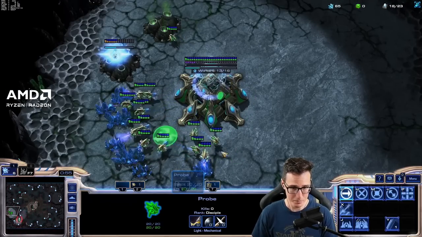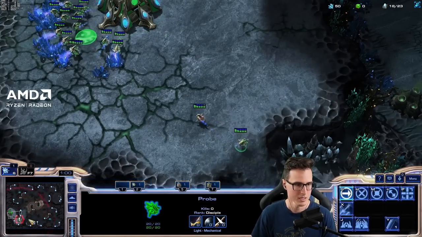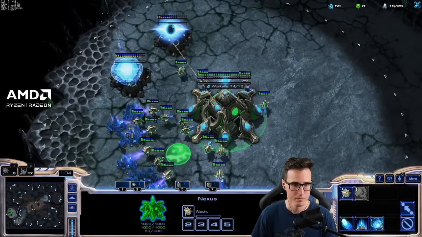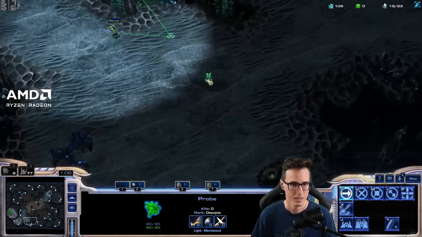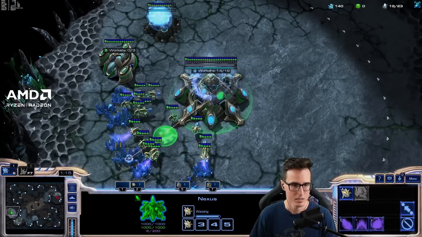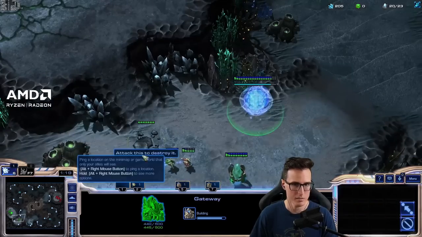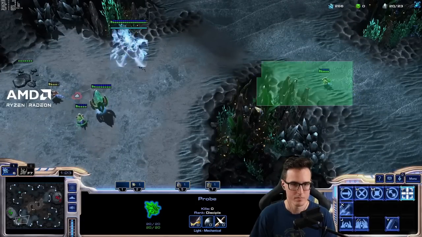That's a very early probe. I don't know what he's up to exactly, but kind of looks like either a cannon rush or a proxy gate. Okay. It's actually just a 2 gate. All right. Nothing that crazy then.